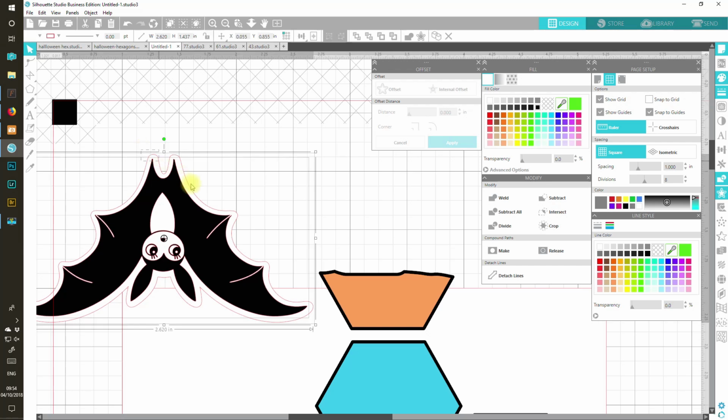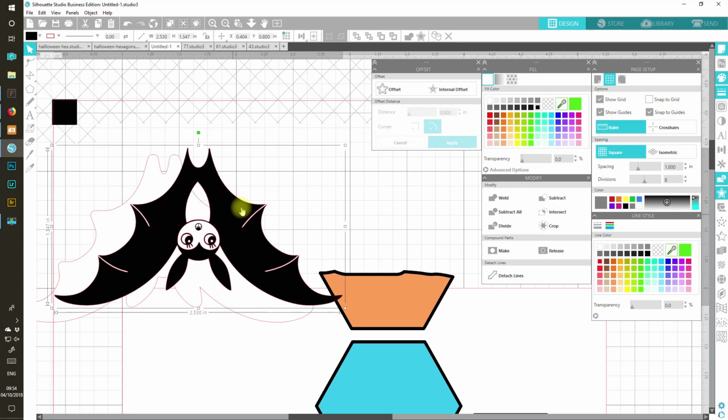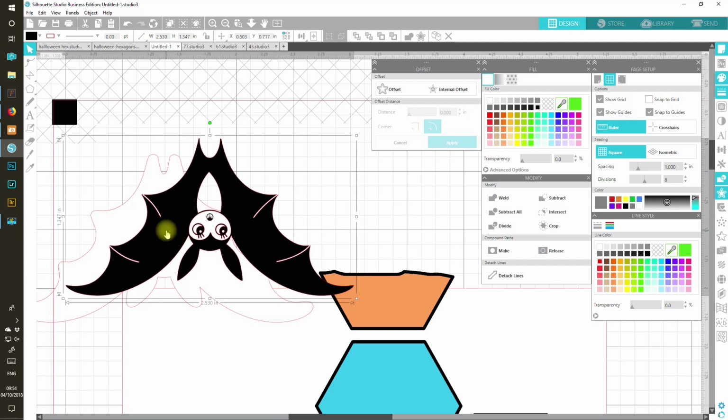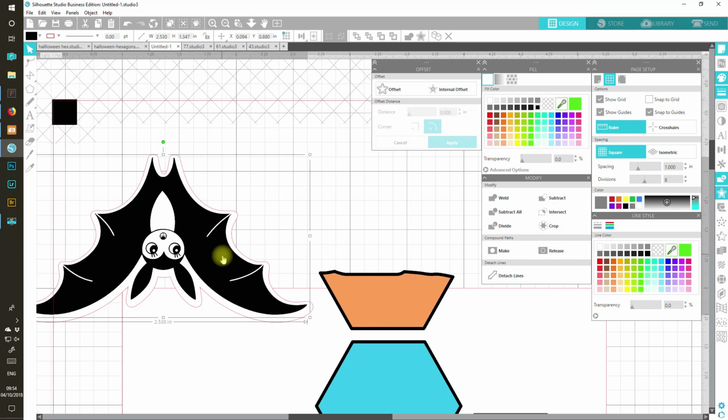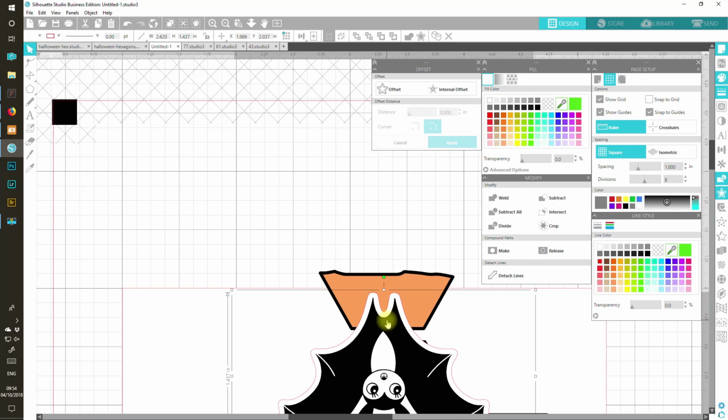And then we can put this one back together and use the centre the shape together there, and oh no, before I ungroup, let's take the cut line away from the actual bat. We don't want it cutting, we only want the offset cutting. See, this is the things you have to remember, and we'll centre that again and group. And there's the bat.